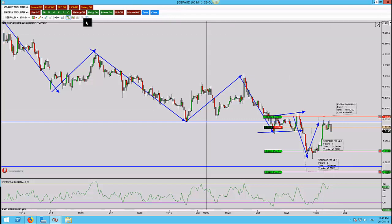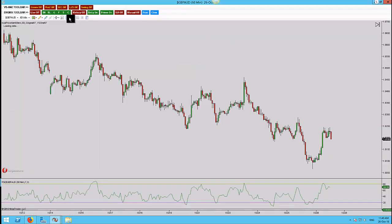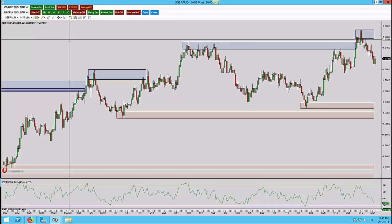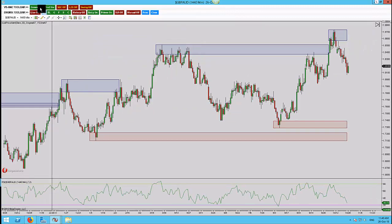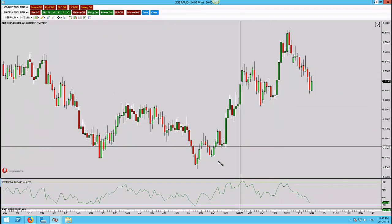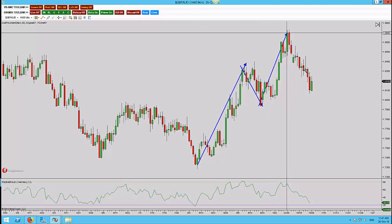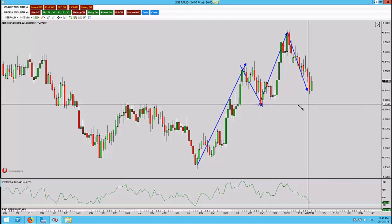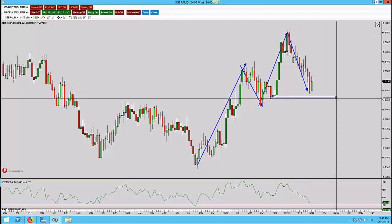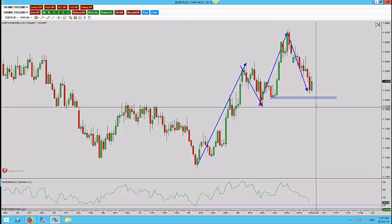So what I'm just going to do, because this is trend continuation, we need to do our higher time frame analysis. Now, it's not an area where I really look for a double top, but nevertheless one has formed, and it has allowed me to reduce down my risk on this trade. So here on the daily time frame, we made a new high, we pulled back. Now the closest structure point is this level right here, and as you can see we have not hit it, and I'm anticipating price to come down to that level.